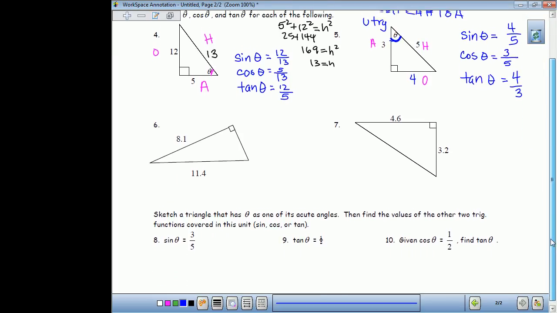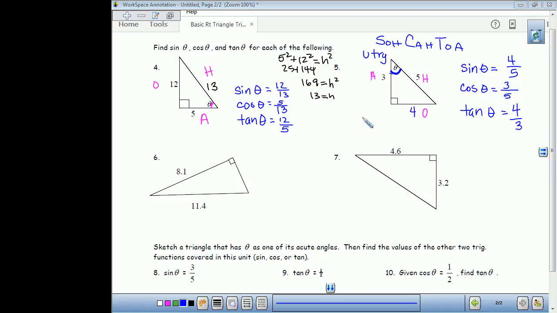How do you get 4? That's what I wonder. So I did side squared plus side squared equals hypotenuse squared. Oh, okay, I did it wrong. That's what I did, but I got 16. You just didn't take the square root. You're so close, 16 is right. 4 is the opposite side. Oh, you were just helping me understand. Thank you for helping me understand.